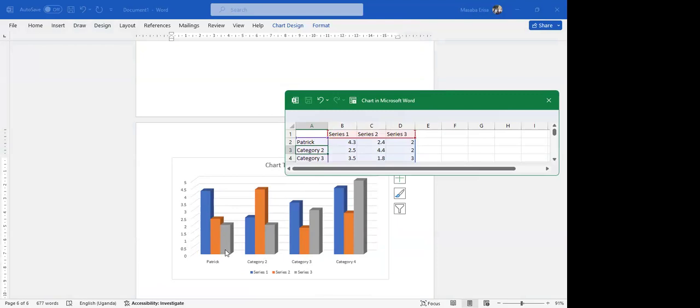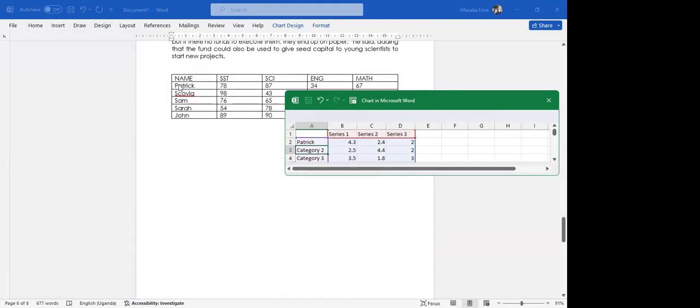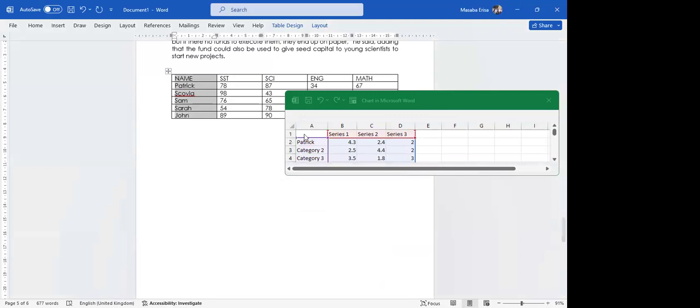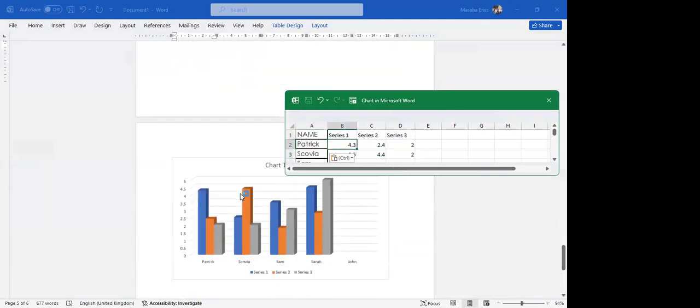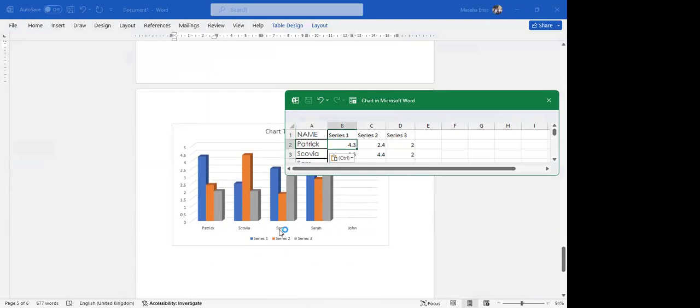The next student, I don't remember the names. So I come and highlight everything like this, and paste it here. So my graph will now have Patrick, Scovia, Sam, Sarah, and John.